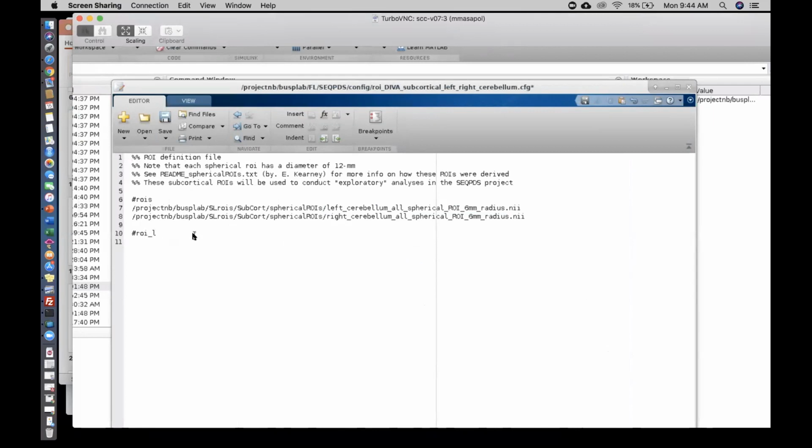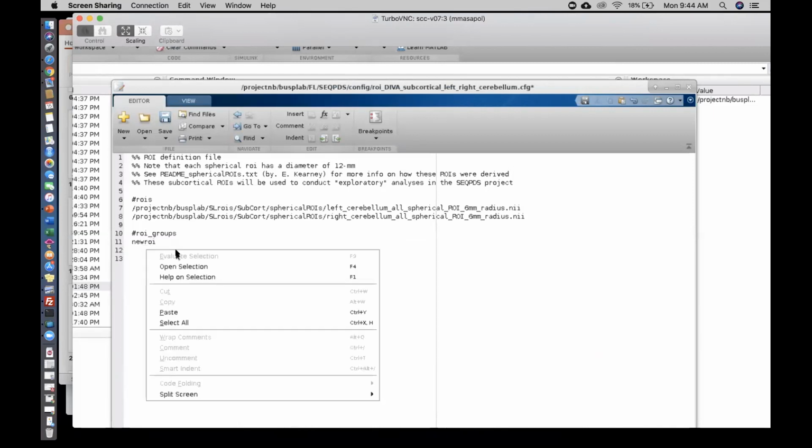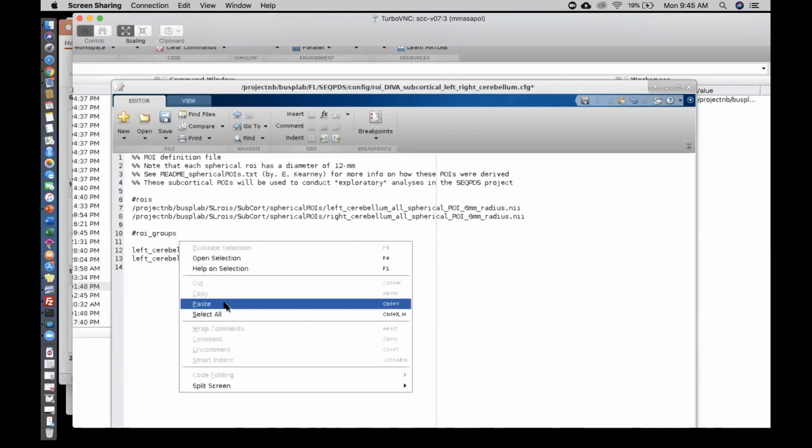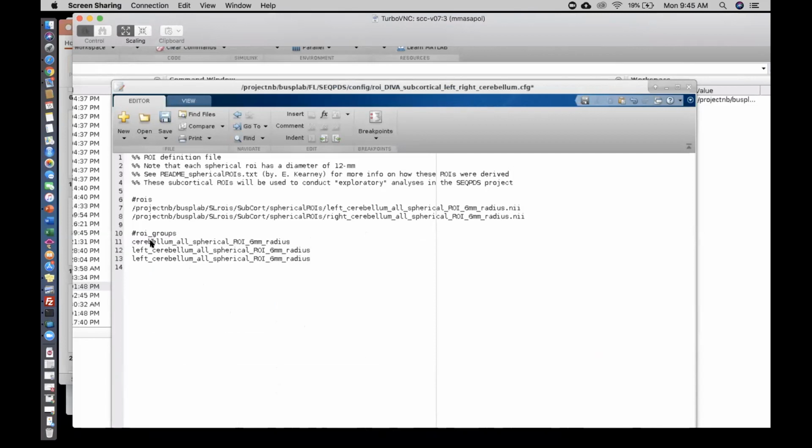So you could do something like this. You could say groups and then give it a new name if you want. ROI, I don't know, and paste. And the other one is going to be called the same thing but with right. Paste, and just to give it a proper name, paste as well. Okay, so this is how you specify a group: you give it this name and it contains these two ROIs. Sorry, I should just change this to 4. Okay, so you are defining this as a new group ROI, and you are defining these two that should be joined together. Does the syntax for the ROI groups field make sense?